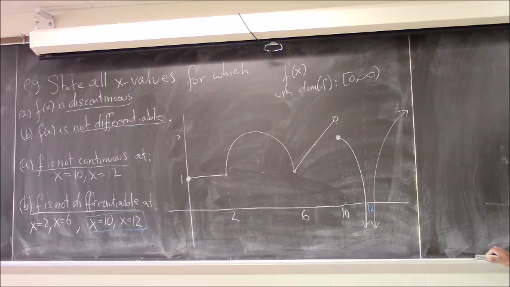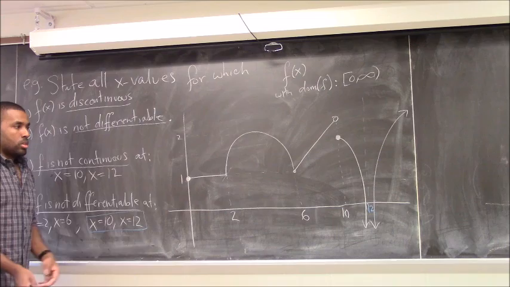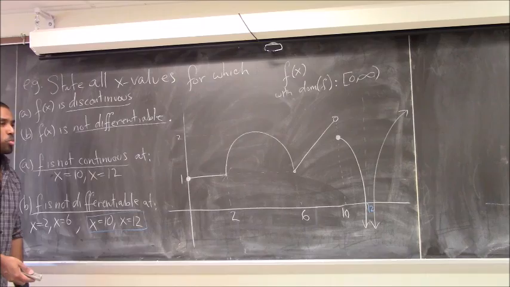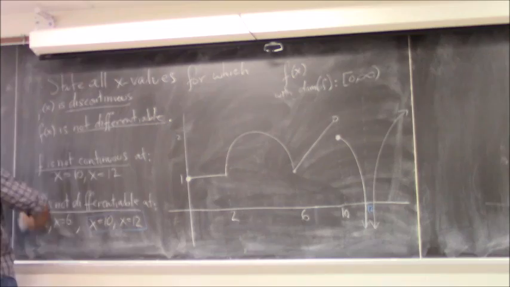So something like that. You should be able to look at a graph and be able to tell where you can find tangent lines, where calculus will work, where calculus will not work. Not a major focus, but I will test you on it at some point. We're more focused with when derivatives do work and what we can do with them. But be aware that it's not all sunshine and roses. Things can go wrong. Calculus can break down at certain points, and it breaks down at points like that.